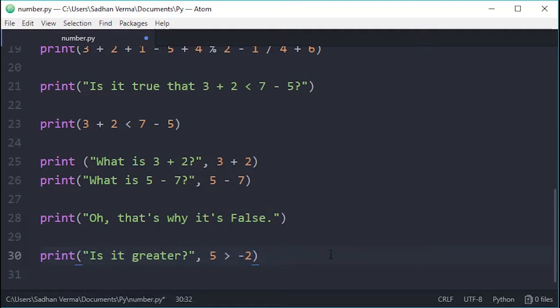What will happen? Can you think? Is 5 greater than minus 2? Yes, this comparison is true. So the true will be printed here.